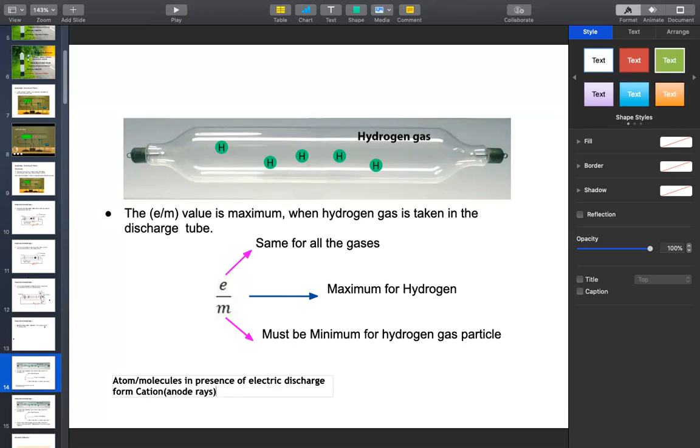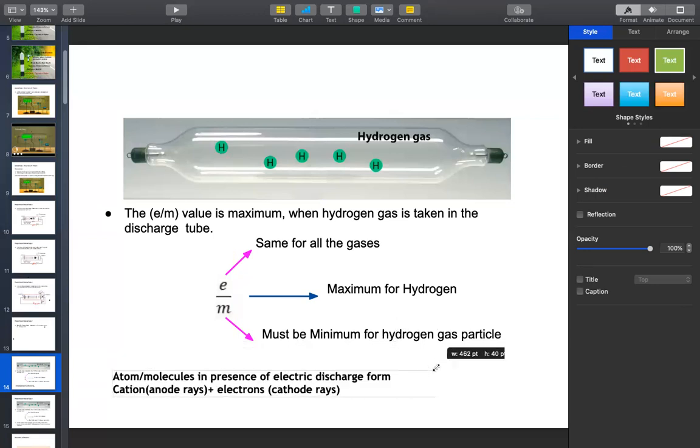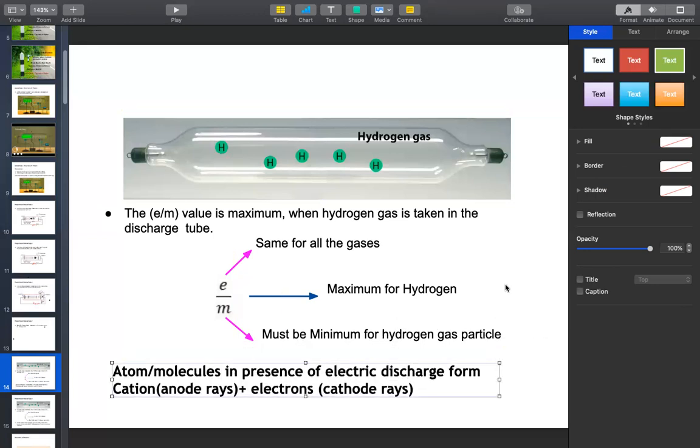And there will be one more thing. This anion is going to form the, not anion, you should rather write electrons, because when atom loses the electrons, then only it will form cation. Electrons will form cathode ray. I already explained this by taking the example of neon, but you can still write this in the paragraph. Okay guys, please complete it. Write this thing fast.